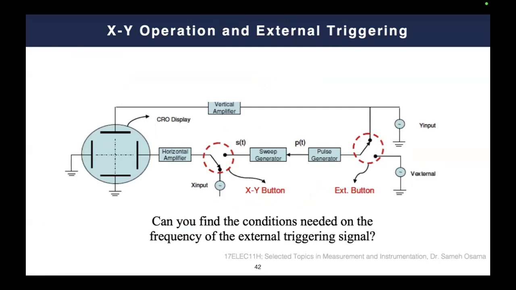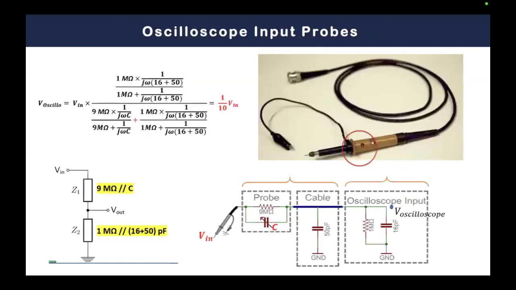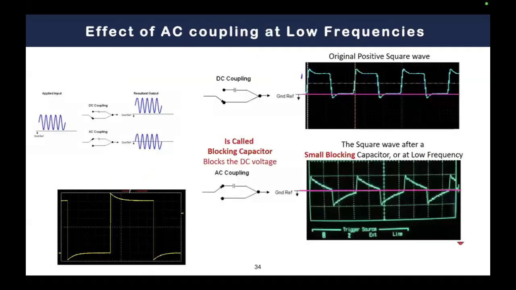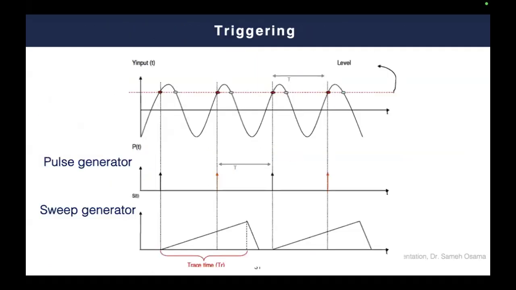Herein, in this last part of our chapter, we are mainly going to study two important modes related to the oscilloscope. The first is the external trigger. Maybe in the previous part, we already illustrated the importance of the trigger, as it is responsible for tracing the signal from the extreme left point to the extreme right point.